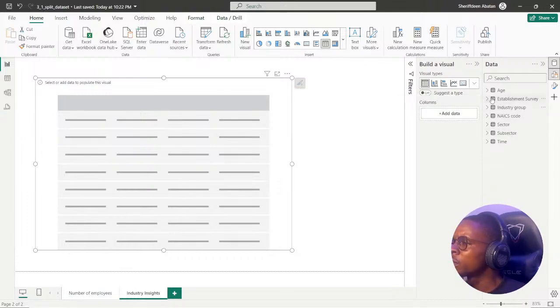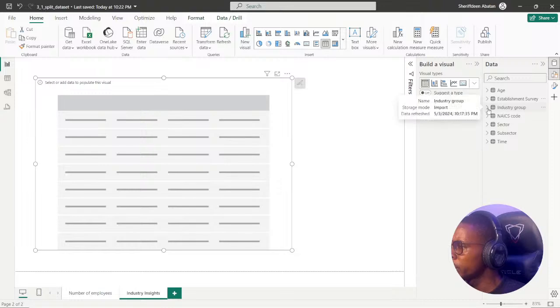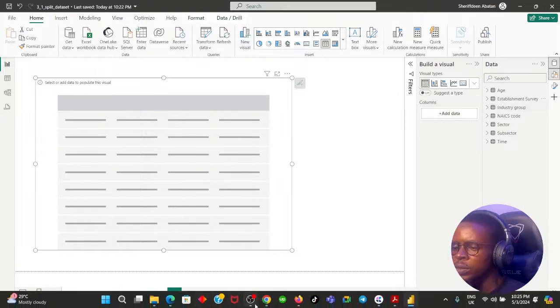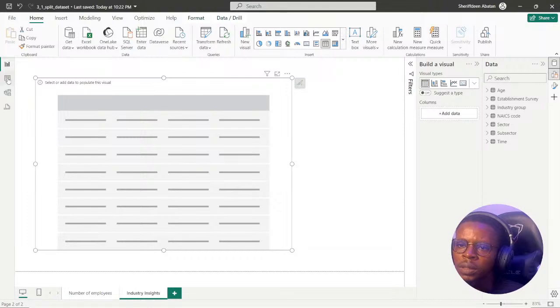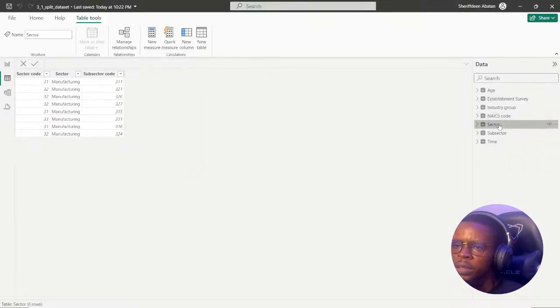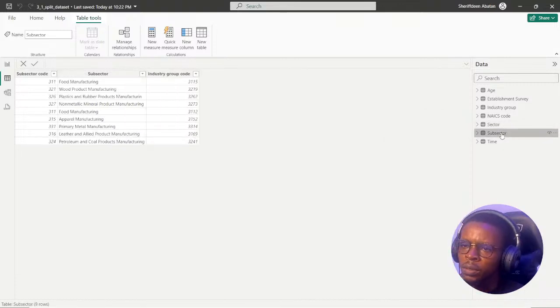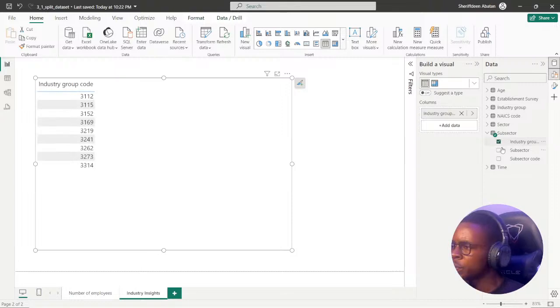Okay. Subsector. Industry group. So the instruction says find the hierarchical level table that contains food manufacturing. Okay, so let's go back to the table. If I go to the sector, subsector, food manufacturing, so we could go to the subsector and drop that in. Let's go to the subsector. Okay, industry group.